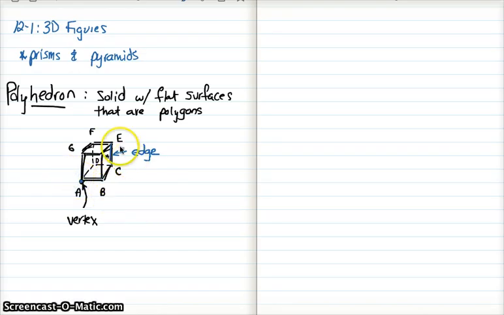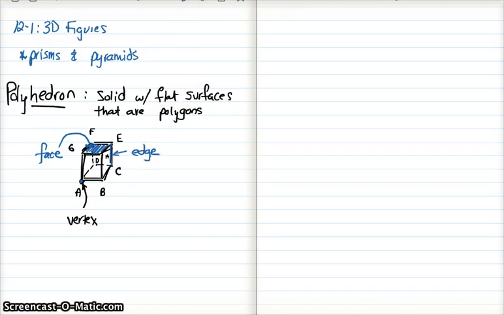We also have what are called faces. So a face is a little bit harder to discuss, but it's basically right there. So I just shaded it in, and that is called a face. If you think of a die, because that's a cube, that has 6 faces. 1, 2, 3, 4, 5, 6. Okay, 6 faces, and that's a flat surface. And each face in this particular drawing is a square. It's supposed to be a square.